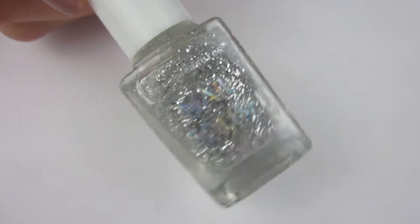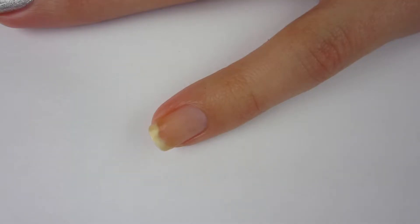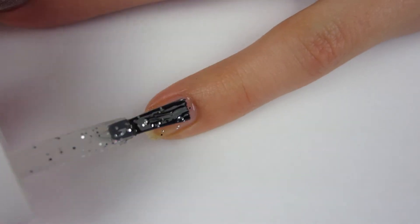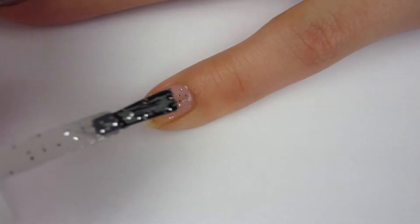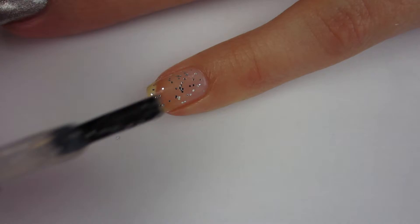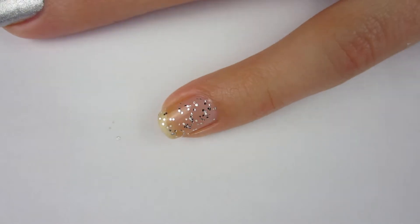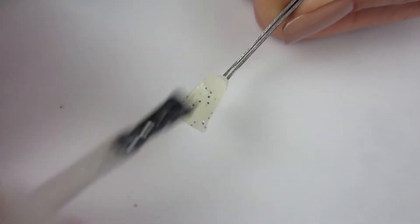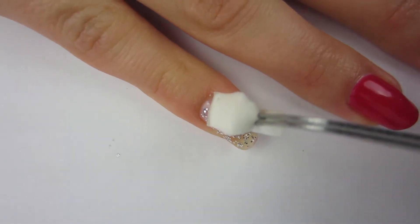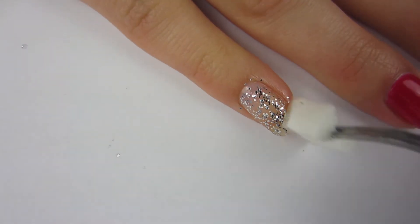Moving on to the glitter — I love how they put a glitter in this set. This is a very nice silver glitter. I think this glitter by itself is really pretty if you just want a low-key silver glitter. I wanted to see what it looked like with a second coat on, but it didn't look very different from the first coat — you probably have to sponge it on. So I got myself a little makeup sponge, put the polish on it, held it with a tweezer, and sponged some more on to make it more opaque. And it is very beautiful — I'm so happy that I sponged it on because it looks very pretty.